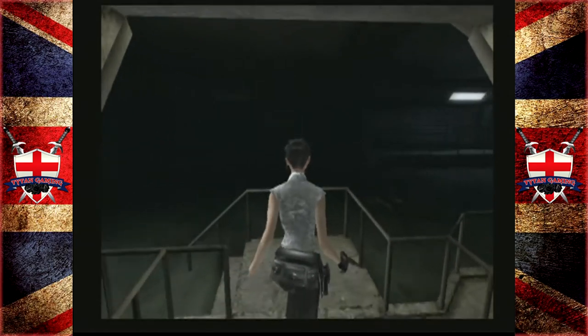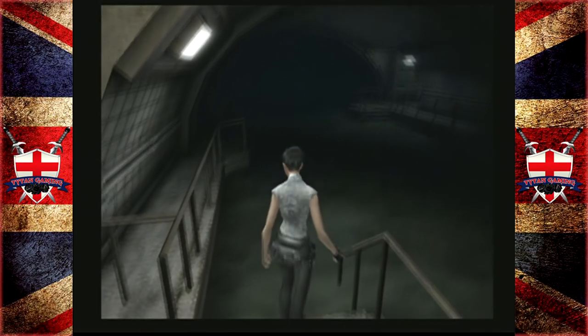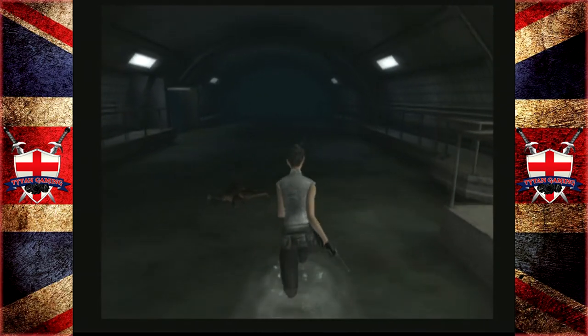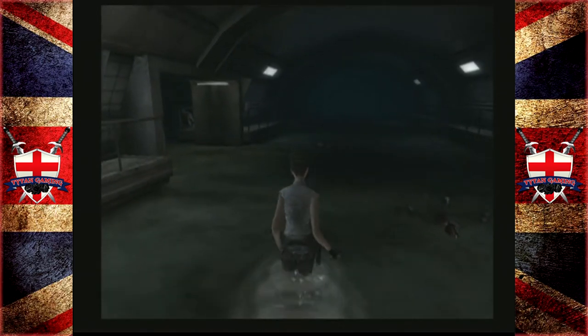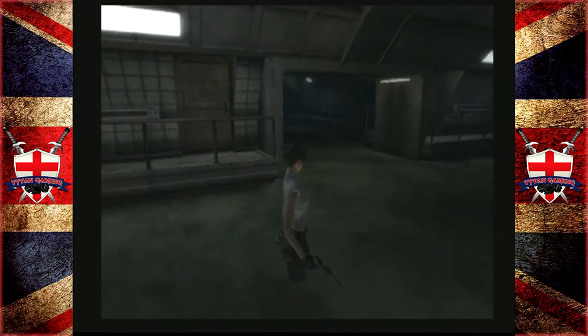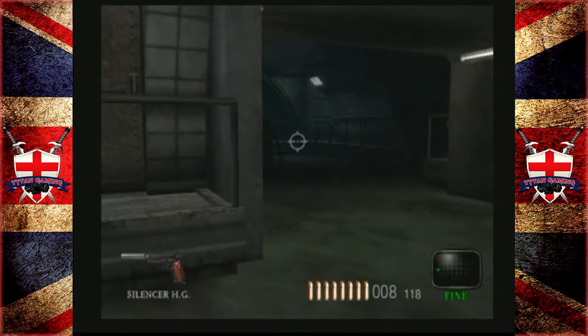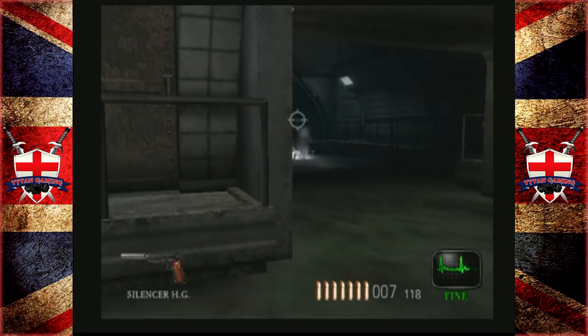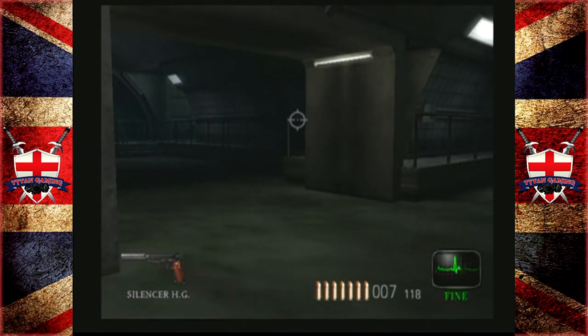All right. So that creature with his brain hanging out, he kind of looks very much like a discount Resident Evil creature, for absolute sure. Oh, hey guys. How do you do?